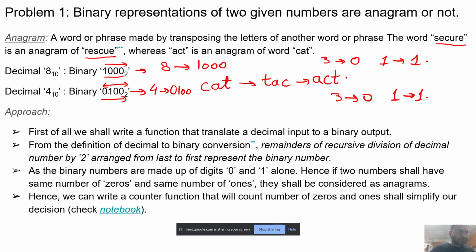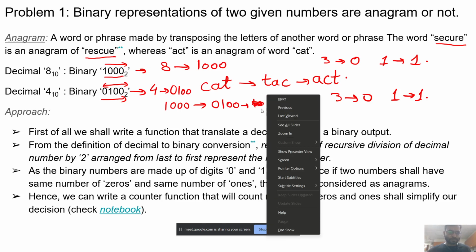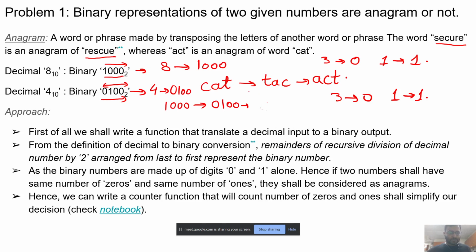The number of digits is 4 in both of them, and if the number of zeros and the number of ones are the same, then we can call them anagrams. So 1000 and its anagram could be 0100, or it could be 0010 or 0001. All of them would be called binary anagrams for this particular number.